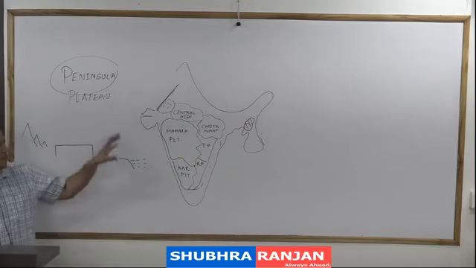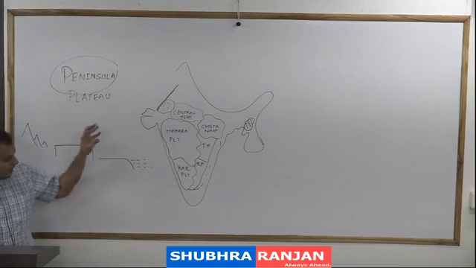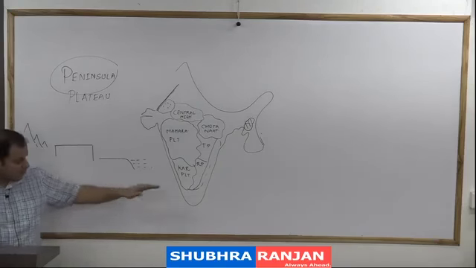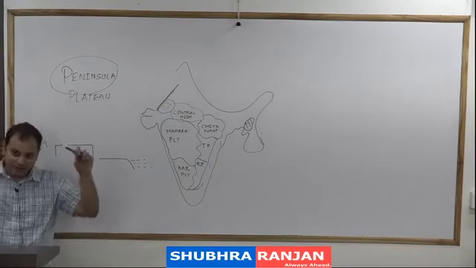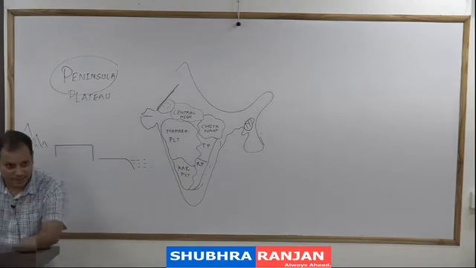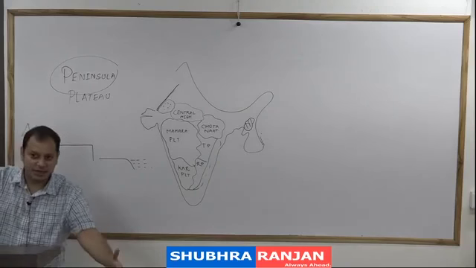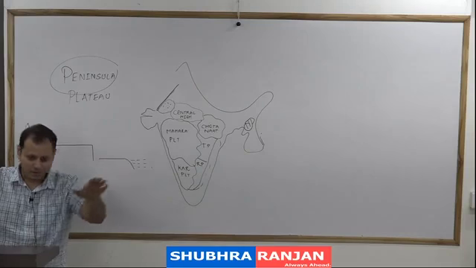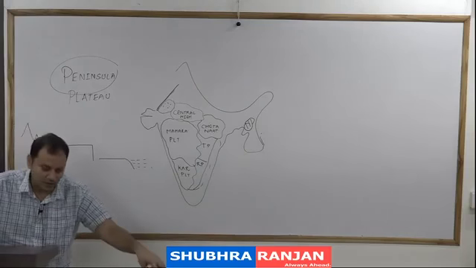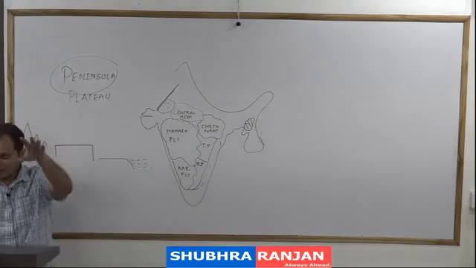So Aravallis से शुरू होके right up to the Karnataka is the, or right up to this part is the peninsular plateau. And why क्यों है ये peninsular plateau? Because it is at a greater height. Now if something is at a greater height, if you stand on the opposite side, तो आपको लगेगा that opposite side you will feel it is like a mountain. Suppose if this is a plateau and if you stand on the ground and watch on the top, you will feel this is a mountain.